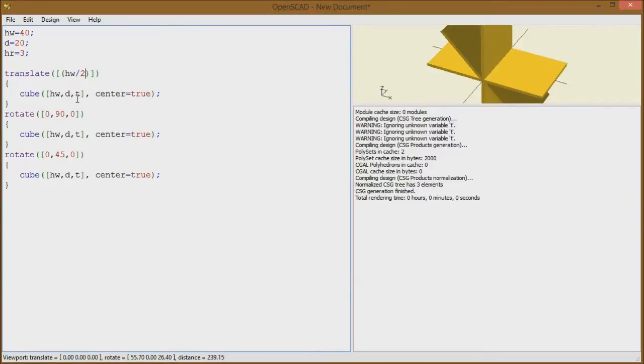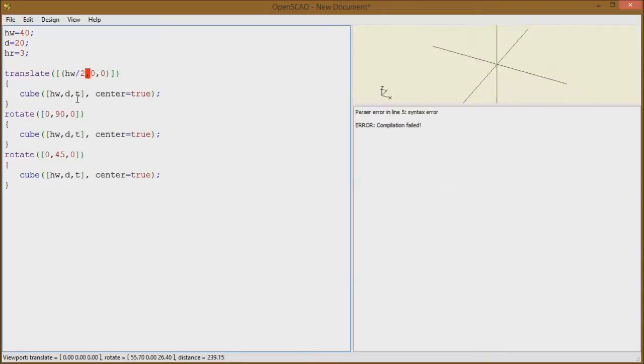Okay, so we press F5 now. Oh, sorry, we need the other 3 coordinates, right? So let's put 0, 0, and oh, sorry.